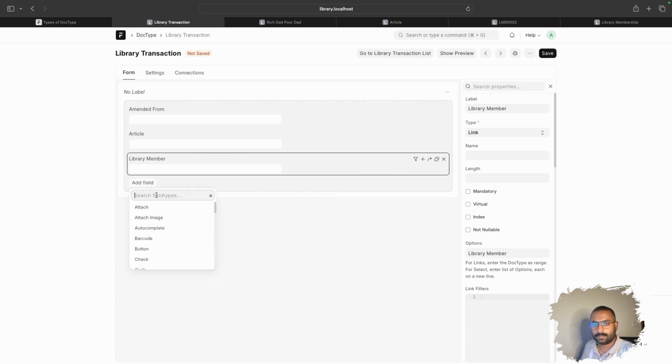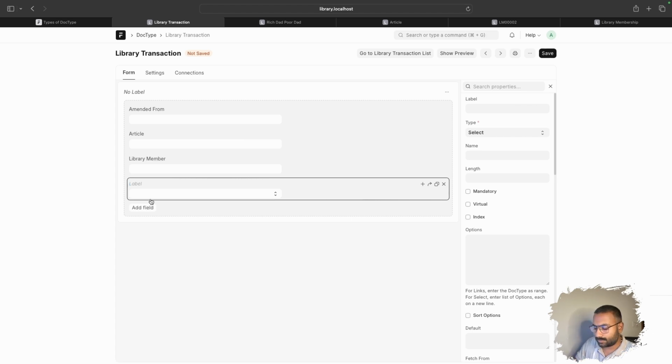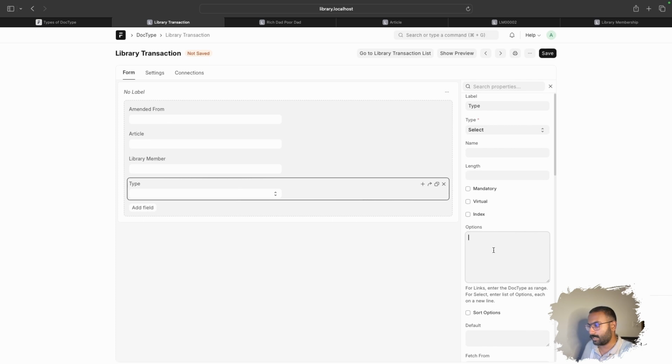Another field is a select field, it's type, options: issue and return.